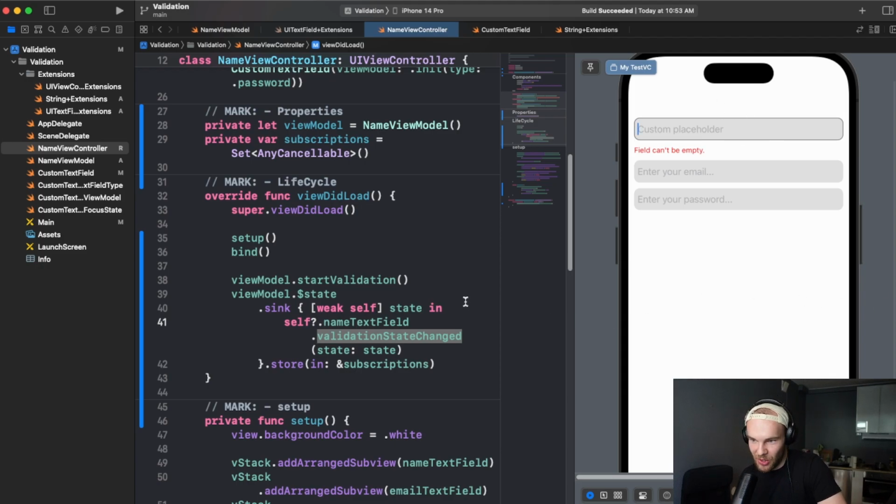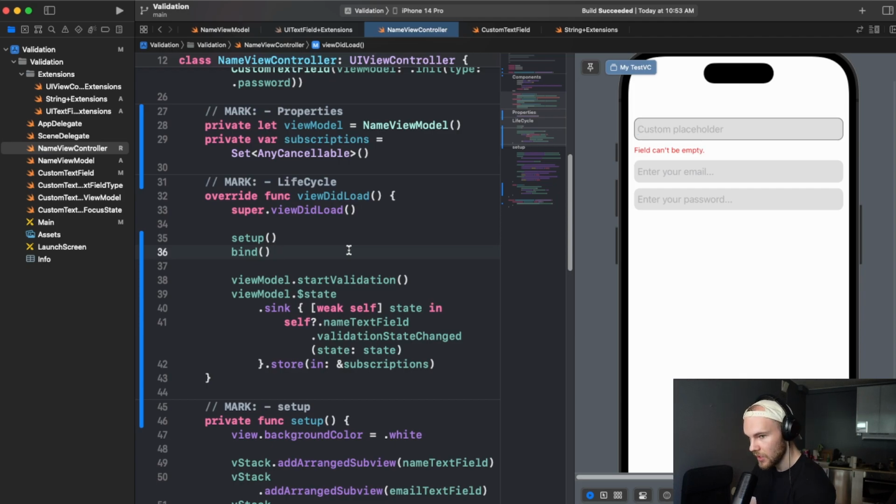Okay. So as cool as this is, I actually don't like the solution. I think this is actually a bad approach, not using Combine, but using a view model, or not just a view model, but using a class for our validation behavior. And why is that? The first problem I faced by using a view model as a class was that I had to duplicate the validation process for each screen.